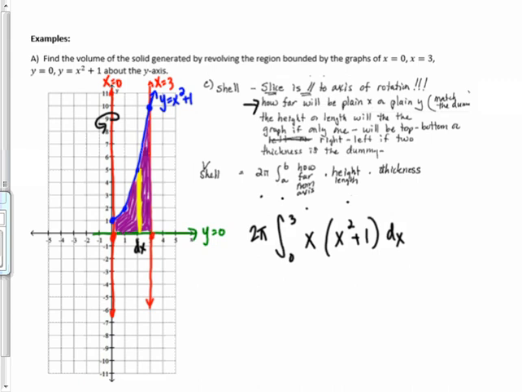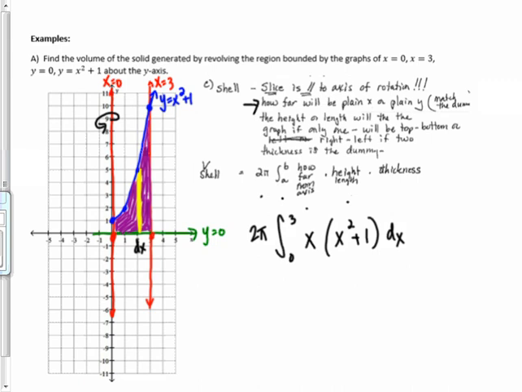In your notes, I posted that screenshot where it talks about what is how far, and it's just a plain x or a y whenever you're spinning about the x or y axis. It's going to change when you're spinning about any other line other than the x or y axis. You're going to have a different thing to put in for how far.